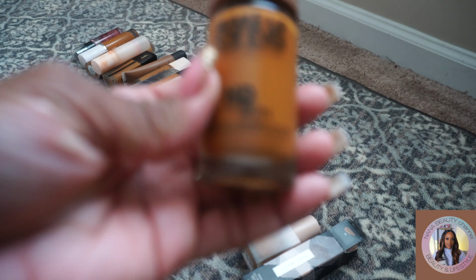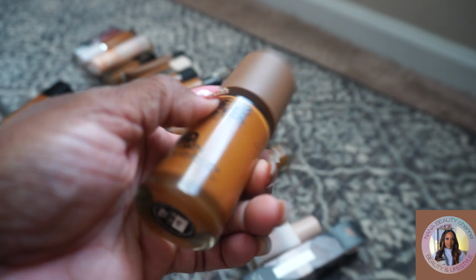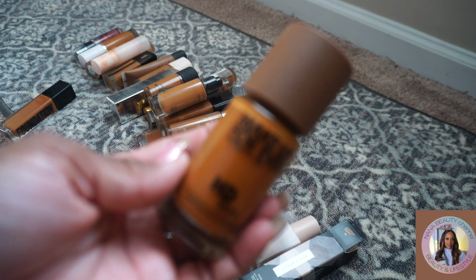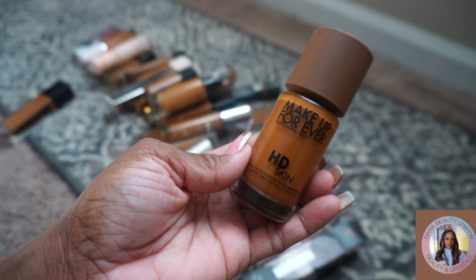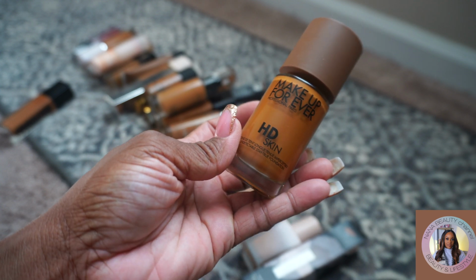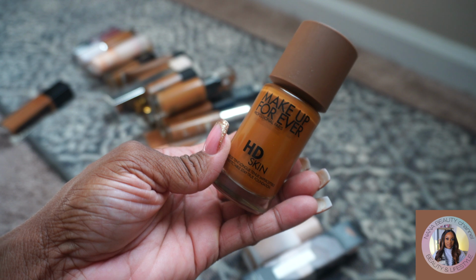Next is another Makeup Revolution, I always say Makeup Revolution, but Makeup Forever HD Skin Foundation, and this is the older one, and this is in the shade 4Y66. If you remember on the last video, I had 4Y60. I had 2 shades. That was when I was going through my phase of, I don't know what my foundation tone is, which I still don't know. You know, you never get it right, exactly right, but this is one I need to use up. So that's going to go in the pile because I had this probably since it first came out. So I know I need to use this.